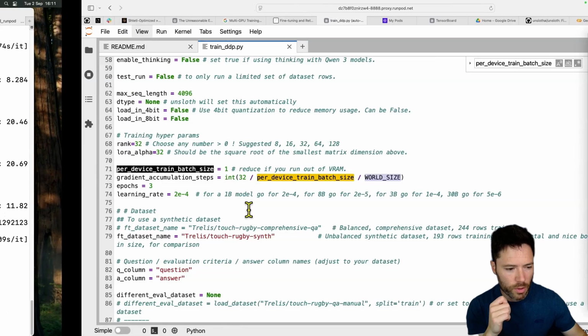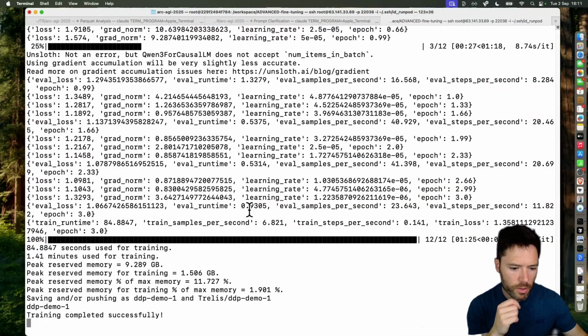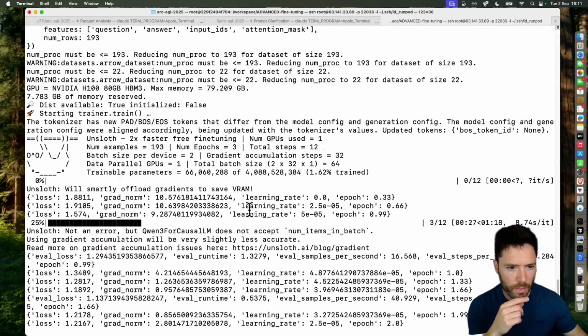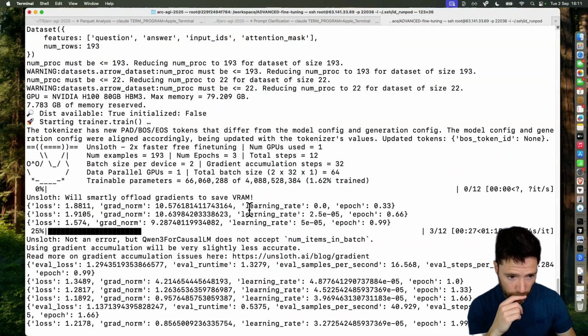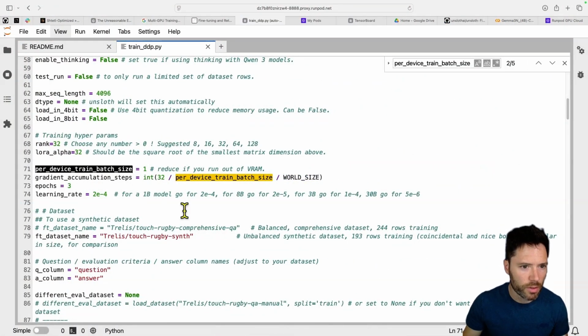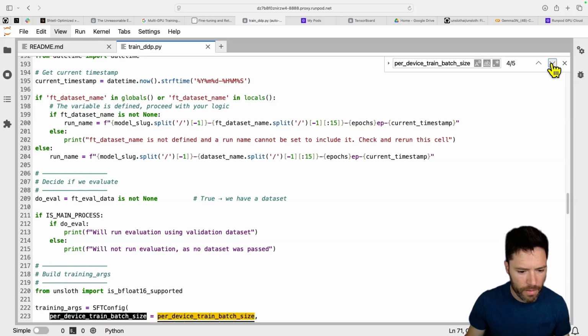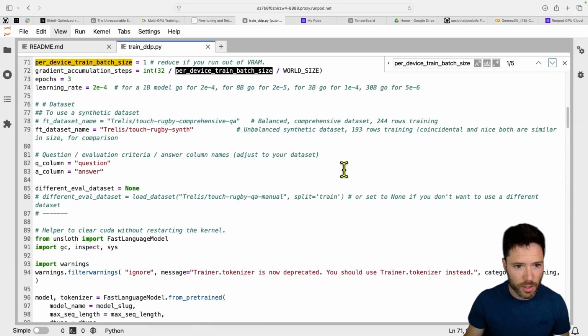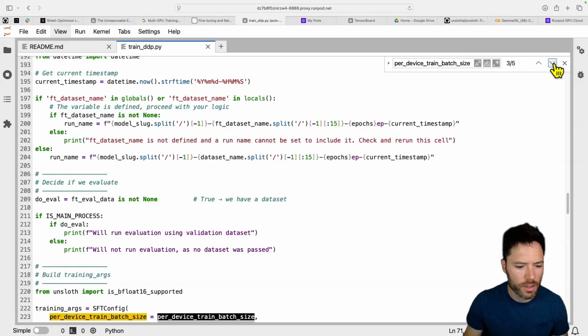World size should be 1. So everything is training fine here. Batch size per device is 2. So it seems to be receiving the wrong value for per device batch size, which I'm not entirely sure why that's the case.